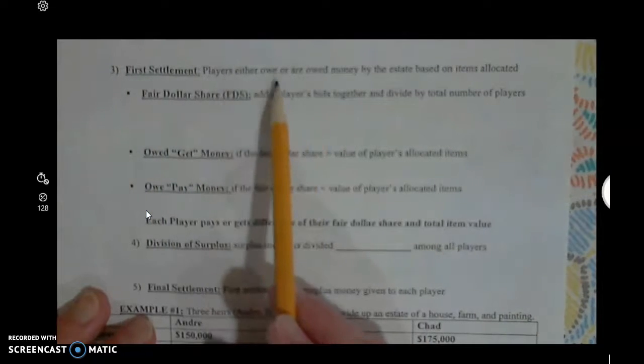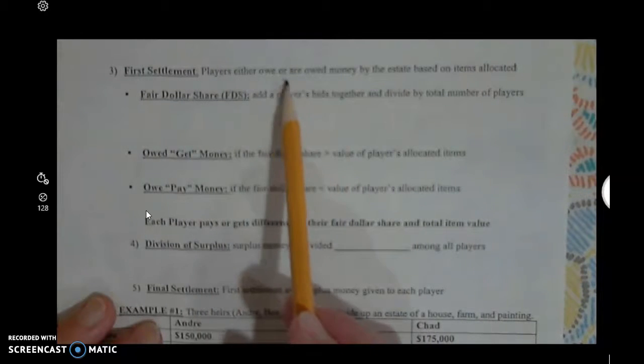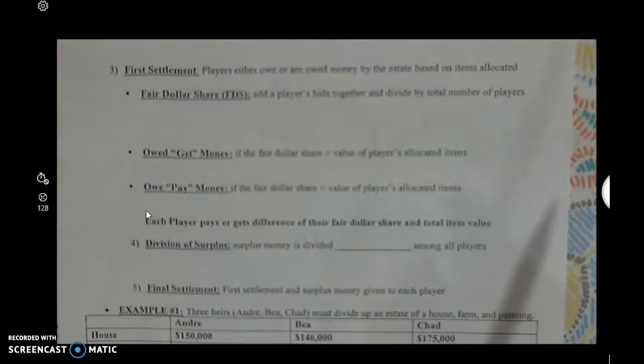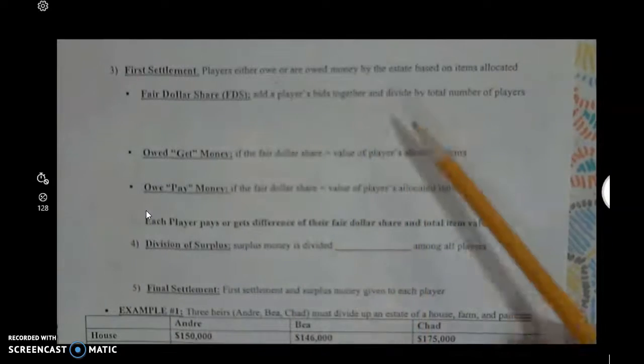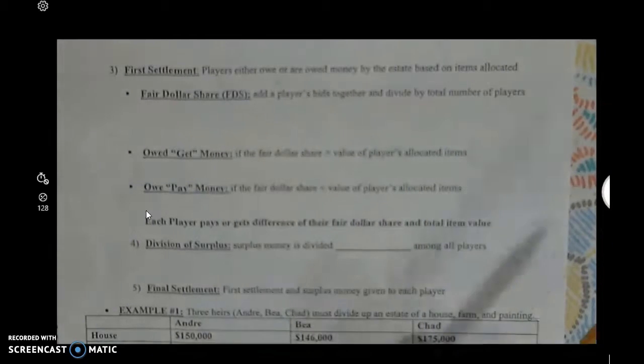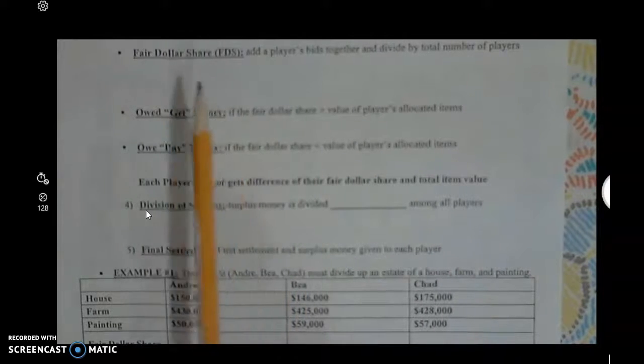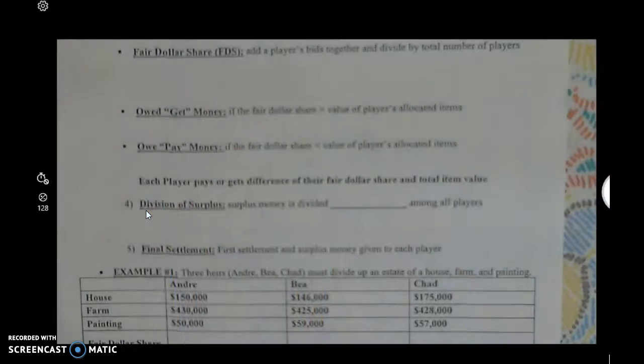So players either owe or are owed money by the estate based on the items that are allocated. And we're going to show you how we get there. Now, these are just some words.